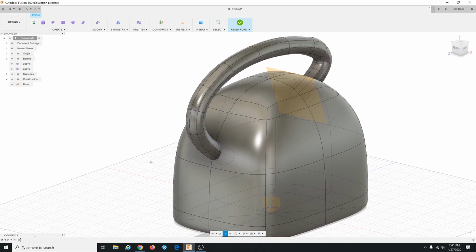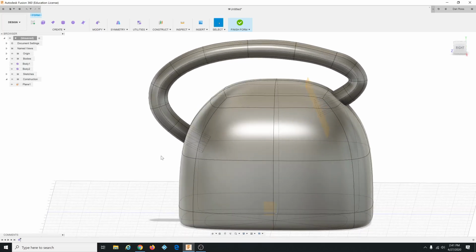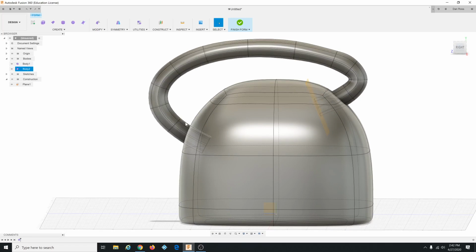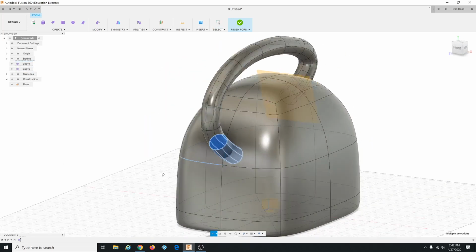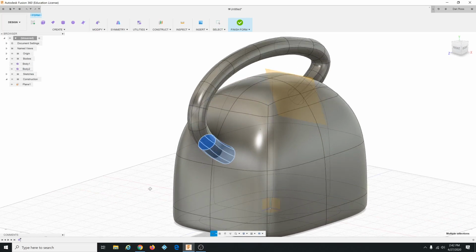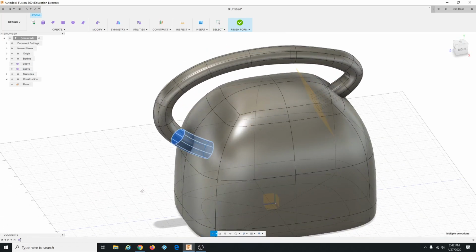Now what's going on? What happens if I just press delete? It's too much. It didn't delete. Oh, it did delete the edge. That's not good. Let me try. Let's see. If I hold down, maybe if I hold down Control and click this edge. Yeah, Control unselects. That's a standard Windows kind of a thing. But anyway, if I get these 8 edges selected and press delete, it's way too short, right?